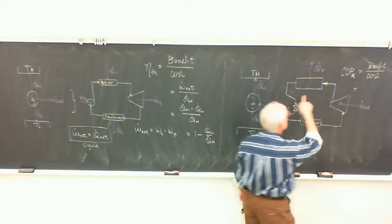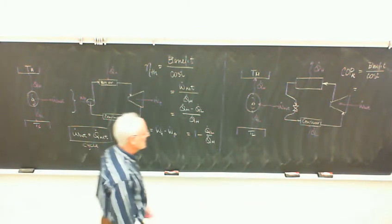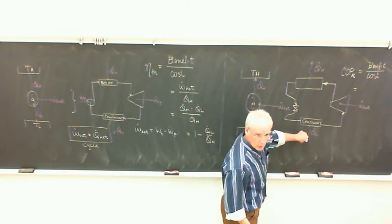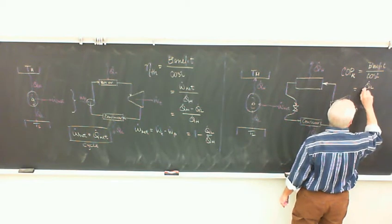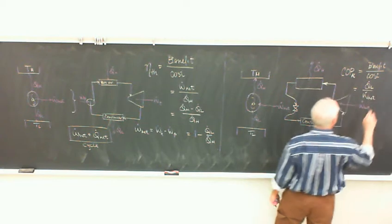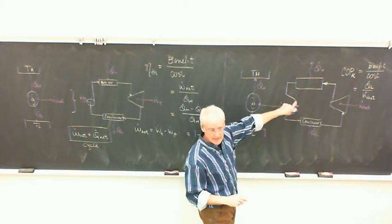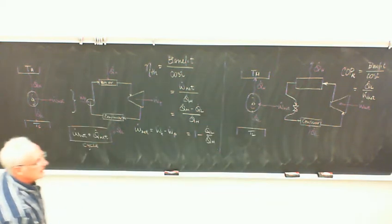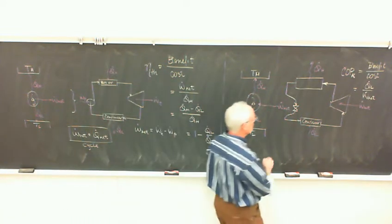But we can run this cycle for two different purposes. So the benefit can change. We can run it to indeed cool what's already a cold space. So our benefit then would be QL, and the cost is the work going into the compressor. There's no other work. We don't produce work with this, though we theoretically could put a turbine there. It's just not worth having a vapor turbine in your refrigerator, in your kitchen. It produces just a few watts.